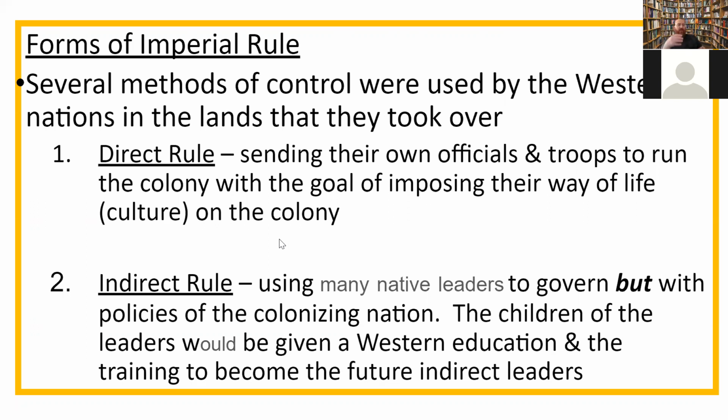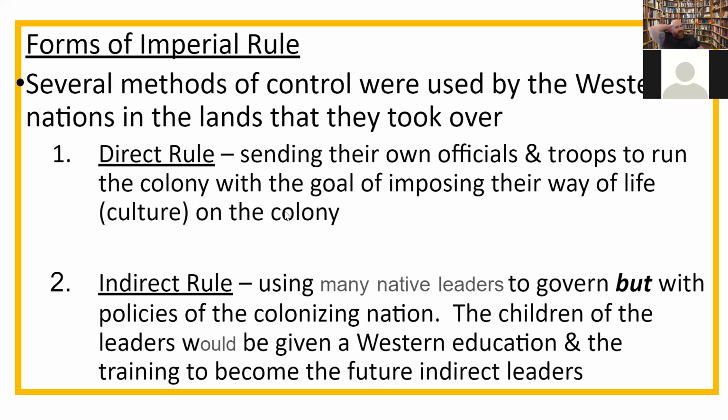So when you take over a place, how are you controlling that place? You have direct, you have indirect rule, right? So you're either in control specifically yourself, or you are convincing some of the native leaders that your ways are better ways and allowing them to take over ruling in your place. But of course, with your ideas, of course, with what you want going on. So basically, indirect rule is not that much different than direct rule. It just looks different because you have the natives that are doing that. Whereas in direct rule, it's just, you got troops, you got officials, you got people there.